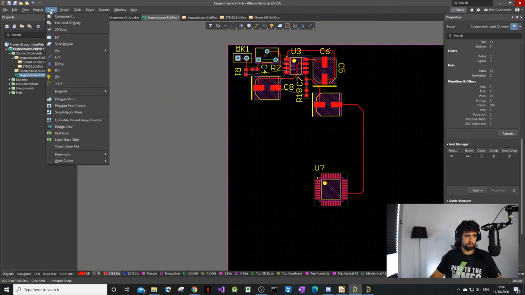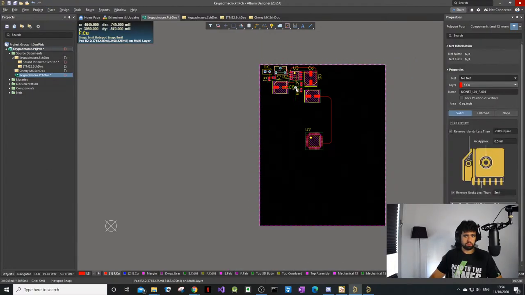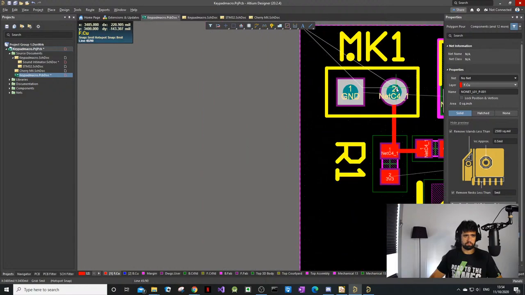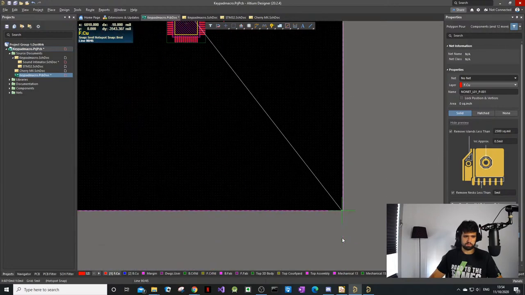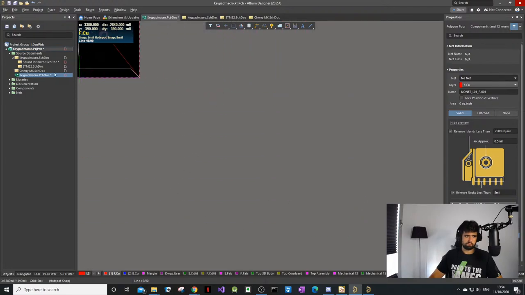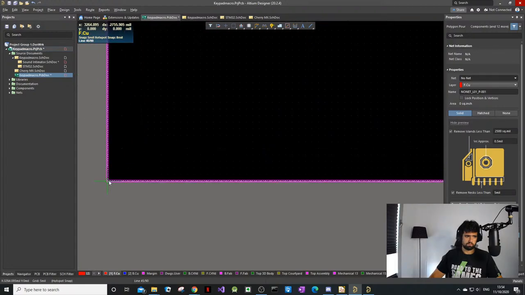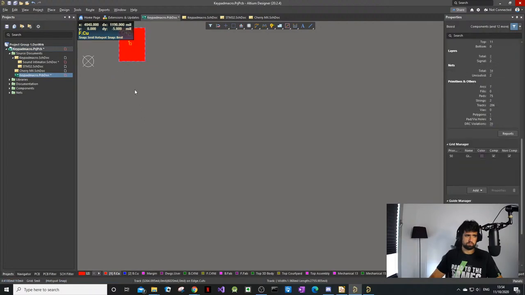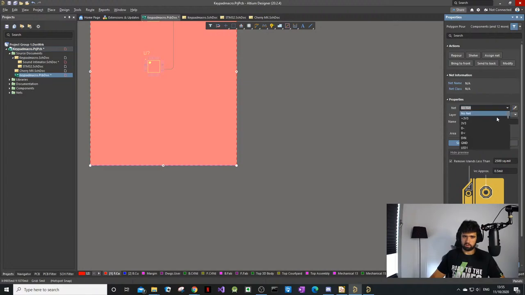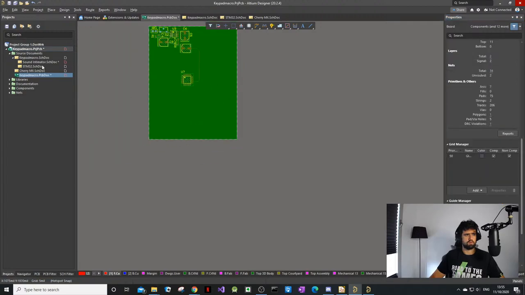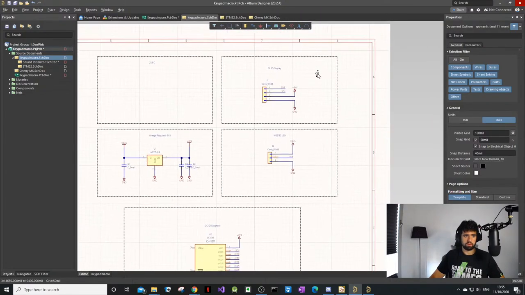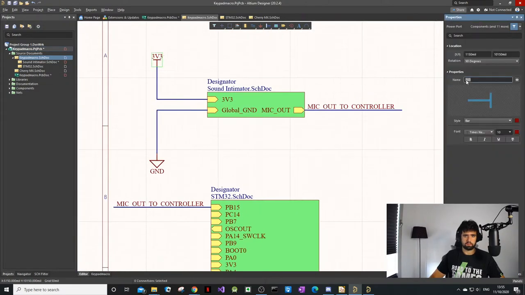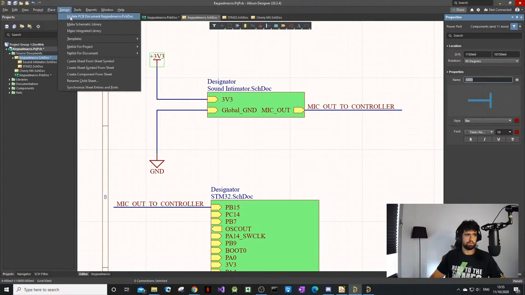So now we're going to do copper pour again. So place copper pour, I think. Polygon pour, that's what they call it. So as last time, I like to have my top as 3V3, my bottom is ground. So you can see I've got no net, so we can make it 3V3. So is there a difference between plus 3V3 and what's going on here? So it's actually plus 3V3. It's no problem, I'll make it plus. Just have to redo it, design update.